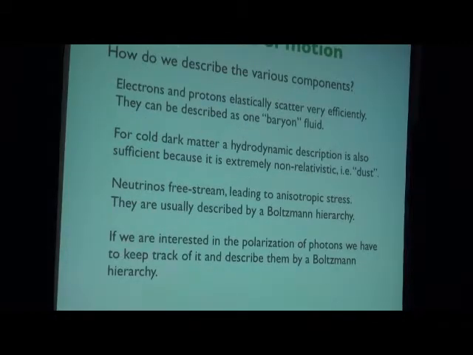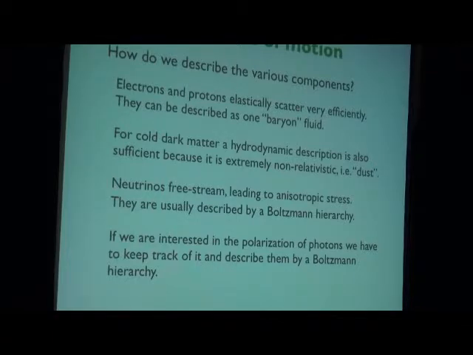Now, the electrons and protons elastically scatter very efficiently. So the scattering between electrons and protons is always fast compared to the expansion rate, and so we can actually describe them as one baryon fluid. Electrons are not baryons, but in any case, we bunch them together because the energy density is mostly made up by the protons. For the cold dark matter, as long as it's cold, the hydrodynamic description is good enough. We can describe it as just dust and perturbations around dust.